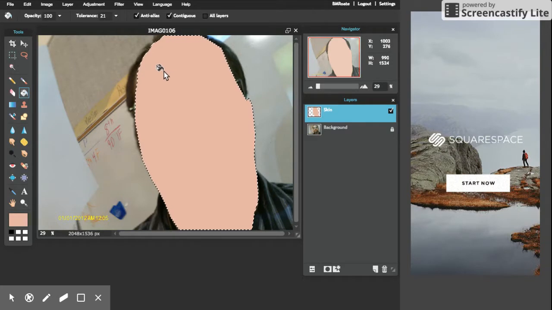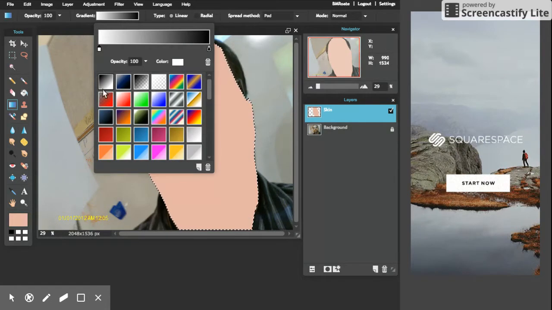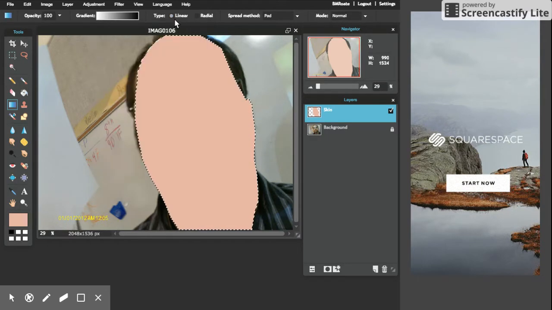Pow! Boom! My whole face is taken away. Oh my gosh, what am I going to do? I'm going to do nothing. You're just breaking up the space. If you want to add a little bit of highlight and so forth, you can use the gradient tool. Yes, it shows you the different gradients here, the different styles of gradients. You can go up here. We can go linear. We can go radial, and so forth. It's on linear.